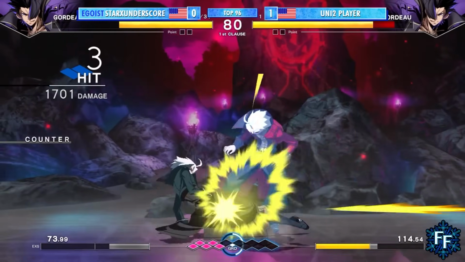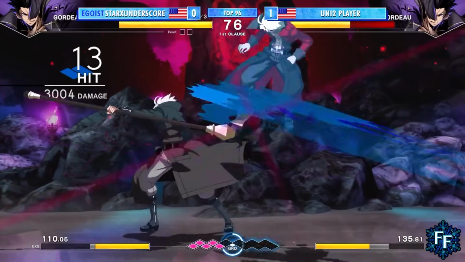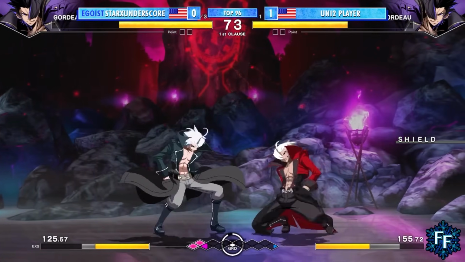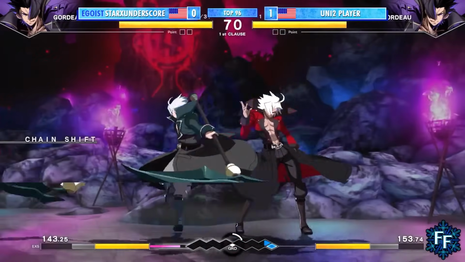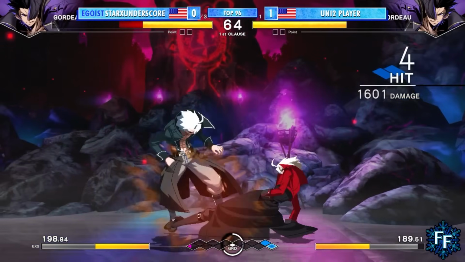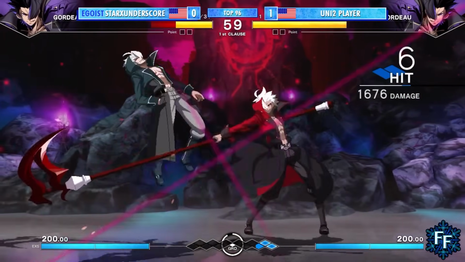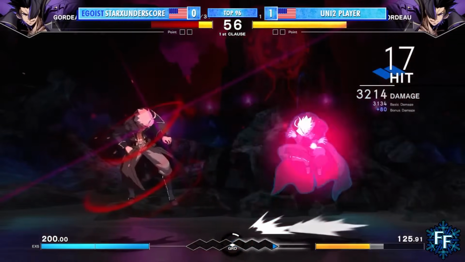Oh, all right, that is footsies. That is indeed footsies here. Star underscore has to, you know, respect this chain shift. Chooses not to use meter. I like that. Yeah, keeps the pressure going and uses CS really early in the cycle so they can play for it a little bit more. Yeah, 6B actually catching back. That's pretty huge. The reset here, UNI2 player. We do have enough meter. Can probably, maybe not CB.